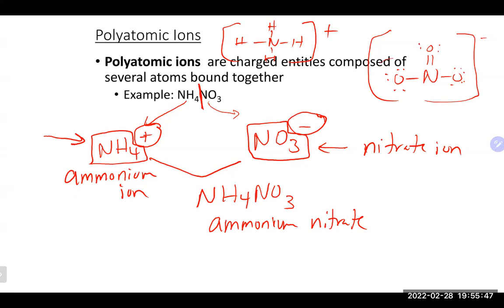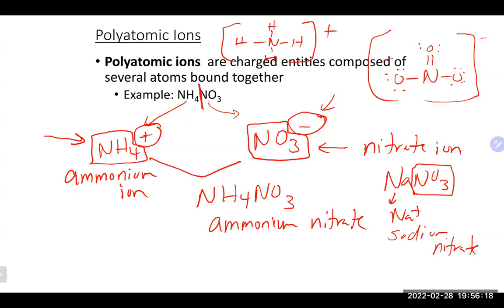So for example, if we did NaNO3, this is our still polyatomic ion, which is nitrate, that has a -1 charge. It is now together with our sodium that has a +1 charge. So we would still look at the metal here, and sodium is group 1, so it doesn't need a Roman numeral. It has a fixed charge, like we talked about with type 1, which means if we were to name this guy, this would be sodium nitrate. So no need for a Roman numeral. We just use the whole name of the metal and the whole name here of the polyatomic ion.